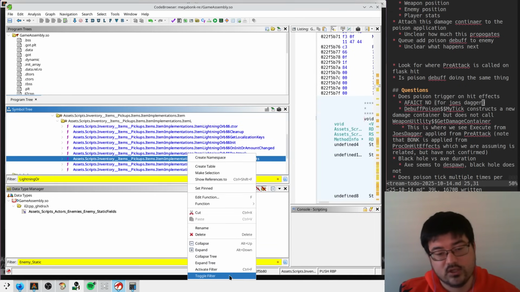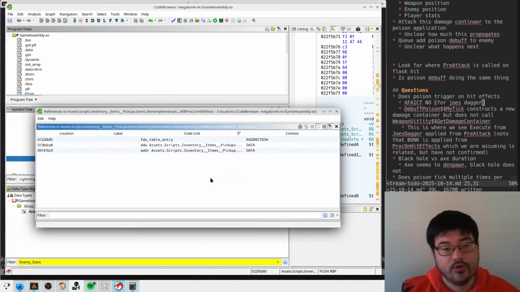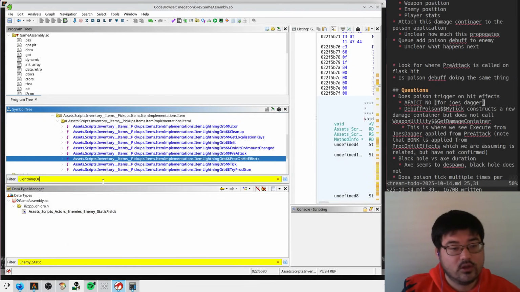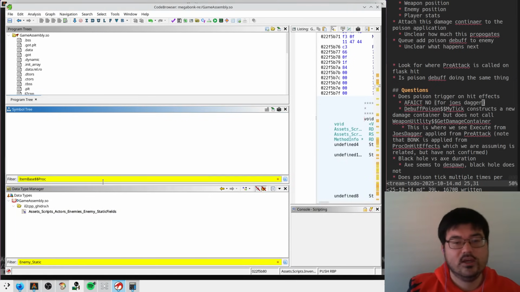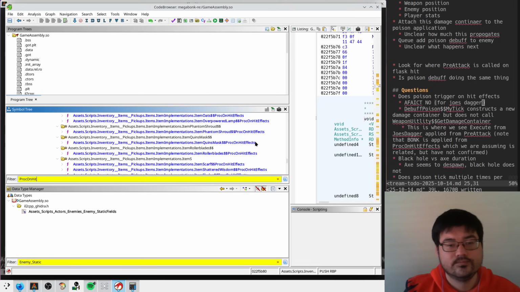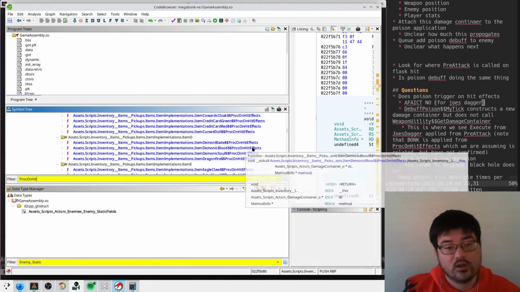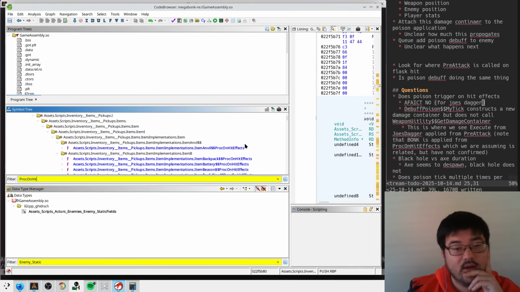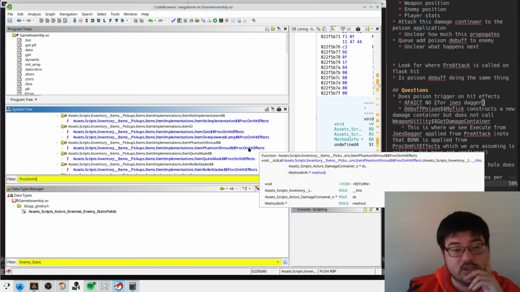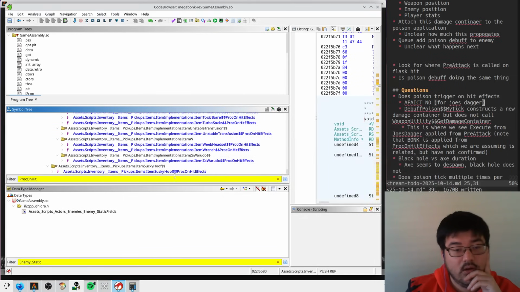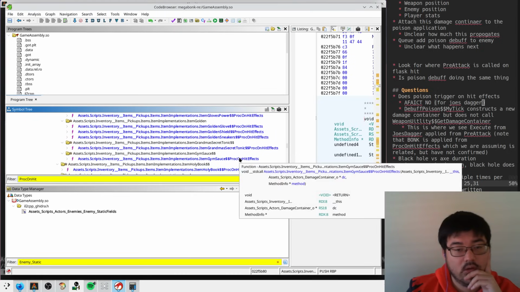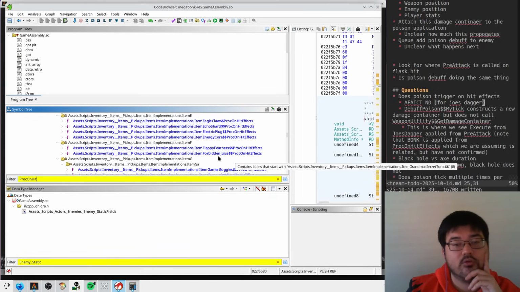We have still not managed to find it, right? But maybe we could look for item base, proc on hit effects. That doesn't exist. So these all come from specific item implementations, right? And they're all through indirection.